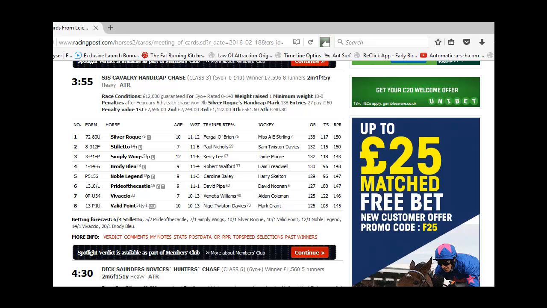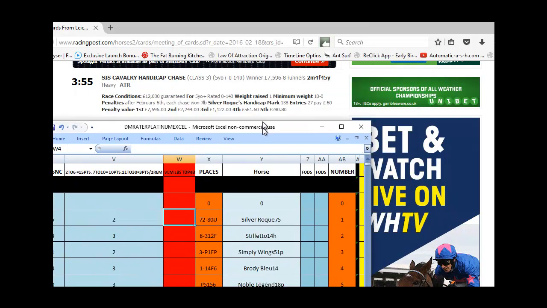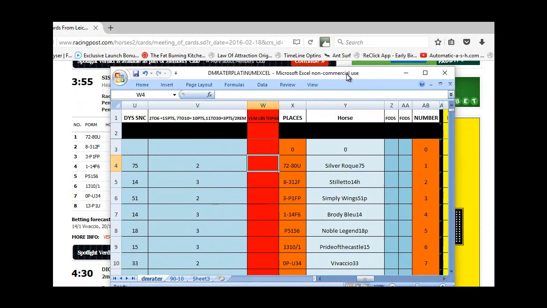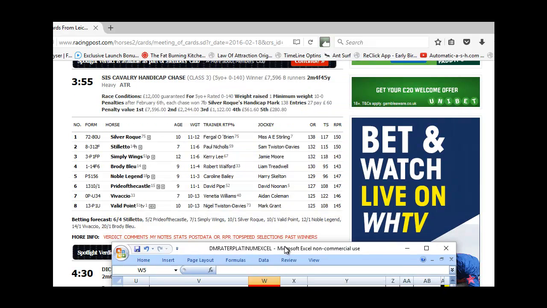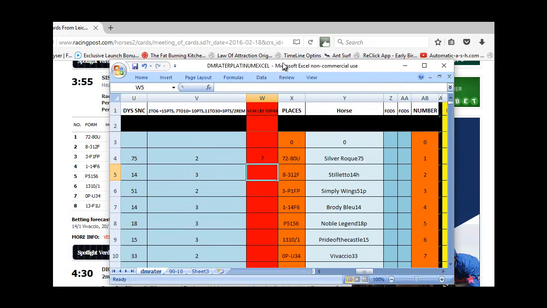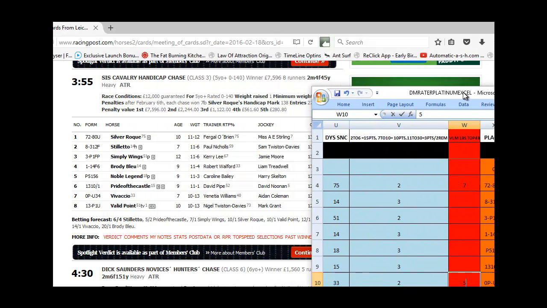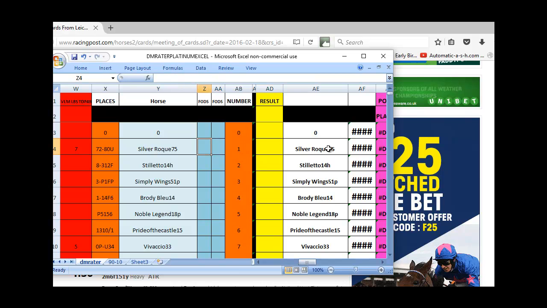So what you then do is you bring up your DM rater, the first one is 7, so 7 goes in there, and the 5 goes in there. That's the only 2 that have a claimer on board. So next we scroll over to the right again, and you'll find you're doing the odds.